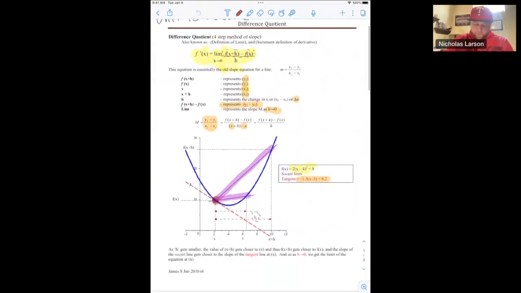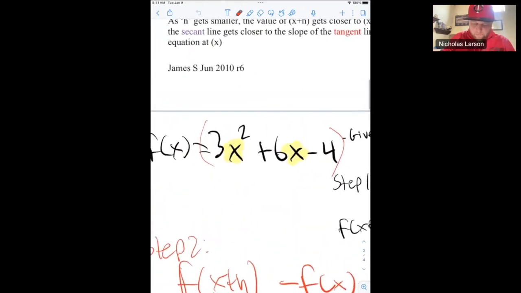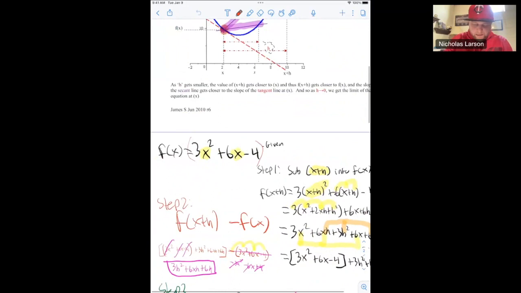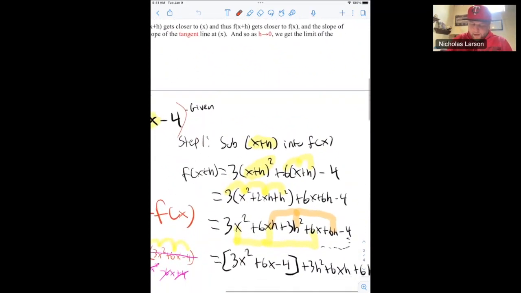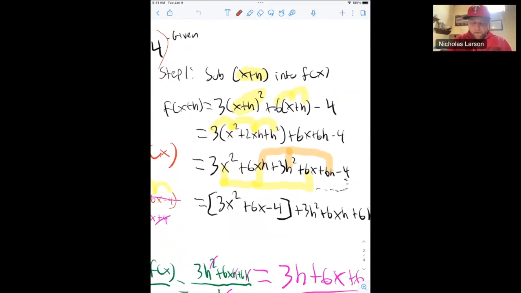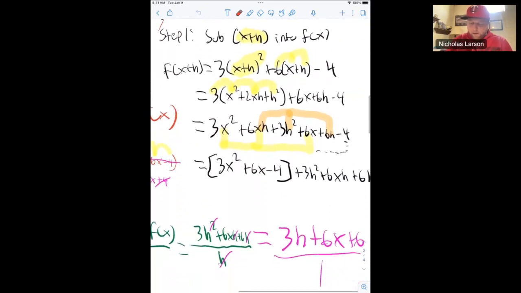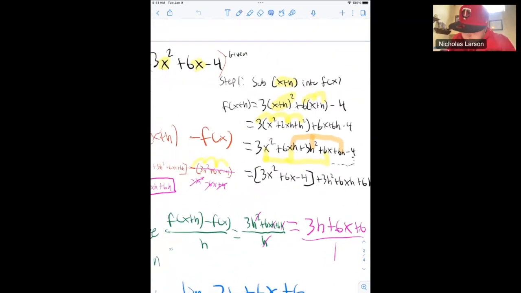If we look at this example, I want to find the limit as h approaches 0, and every time I see an x, I'm going to plug in an x plus h inside. As I work through, this is just a lot of algebra, a lot of multiplying, simplifying, and combining like terms. I can end up with something that looks like this. Let me see if I can move this out a little bit. I can't really see it. There it goes.